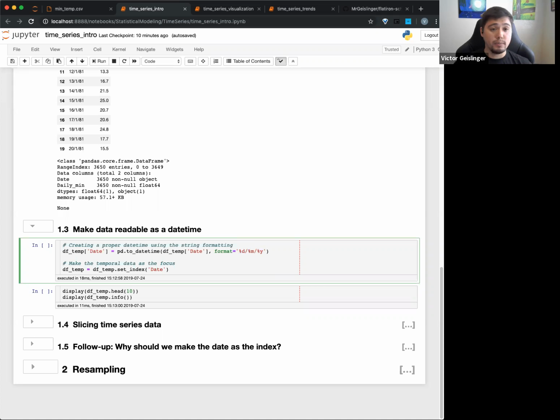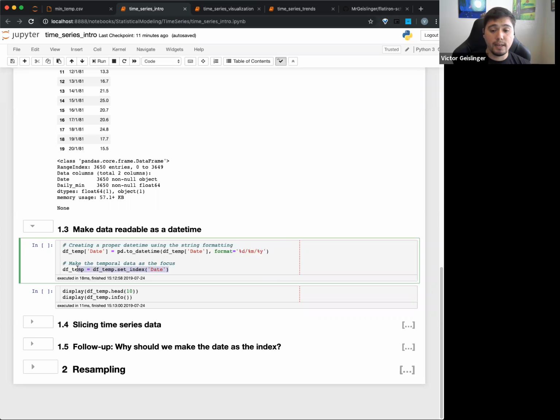And so it knows to put this in. There's other more advanced stuff you can do, including the week number, the weekday, all these different aspects you can put in here. But since this is just our day, month, year, we can put it like this. So let's look for this format, which we can see is right here, and it will try to read it as a datetime. And if we do this, then we can convert that over.